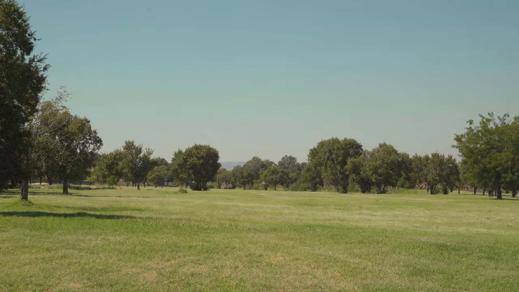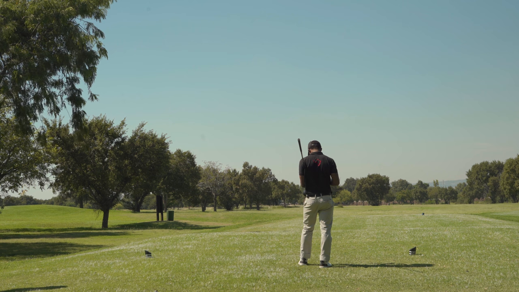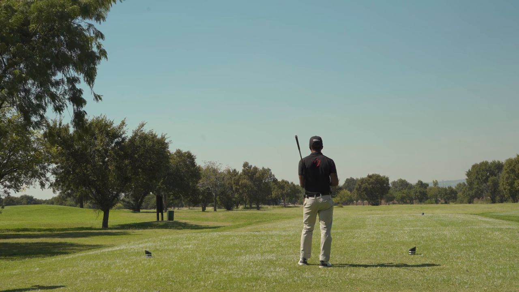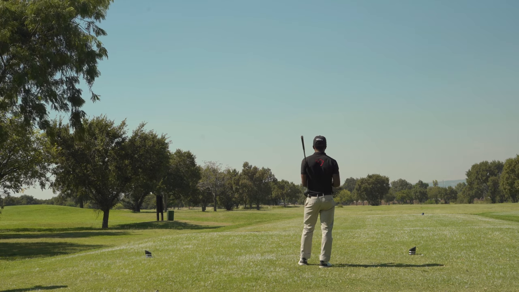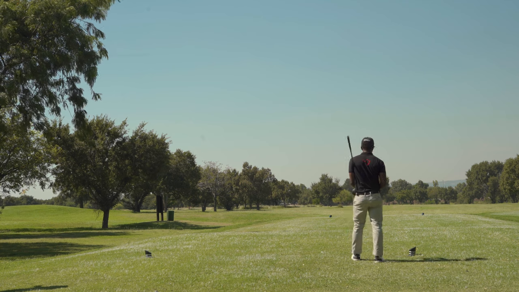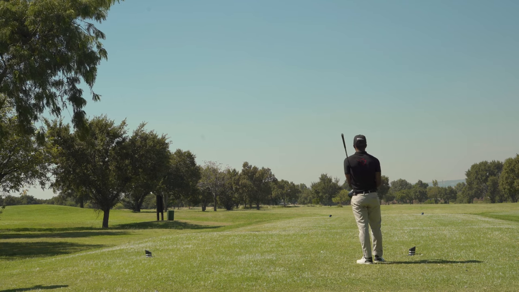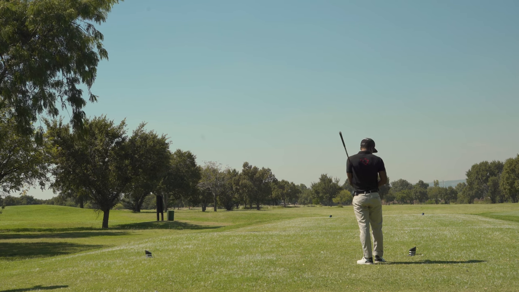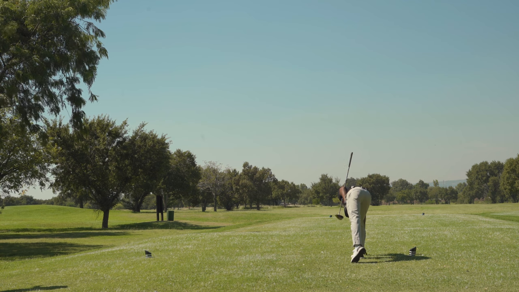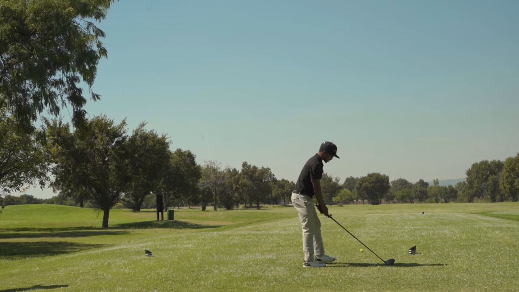All right, so we got a dog leg left on here. We've got a bunker which is about 250 on the left over there. You definitely don't want to hit it. There's a little bit of fairy stuff on the left hand side, so you definitely want to keep it right, but the aim is to go for that bunker and then draw it to the right hand side. Tea time Africa, baby. I hope you guys are still watching.